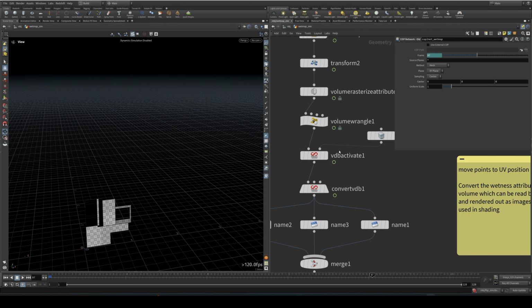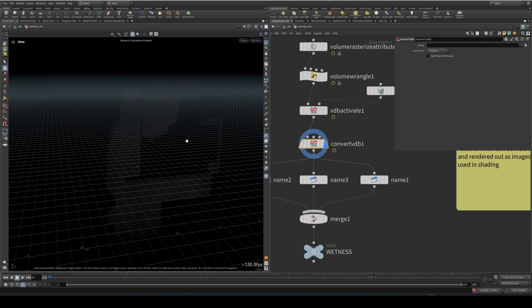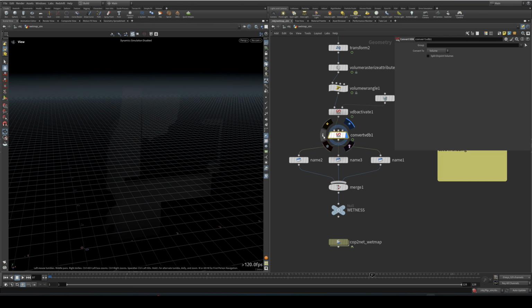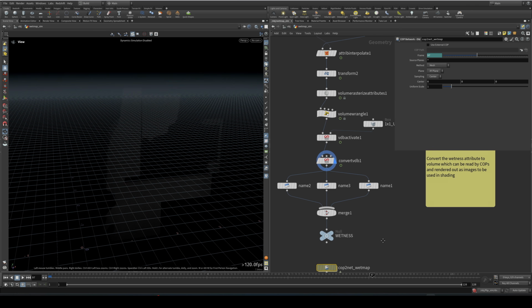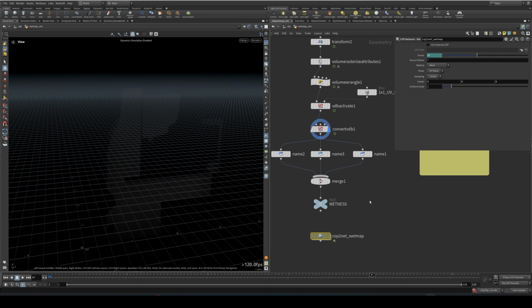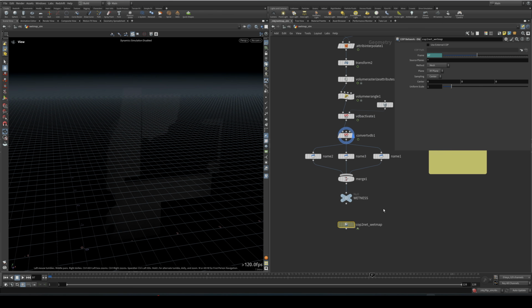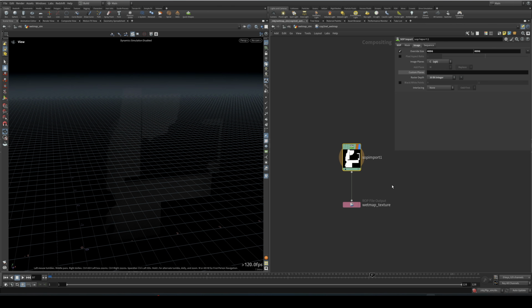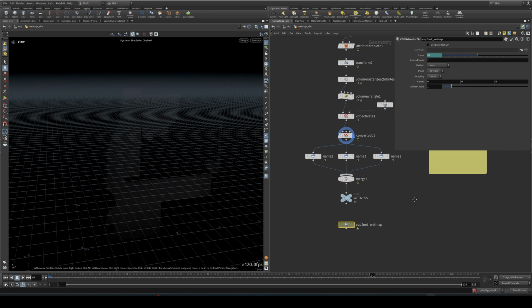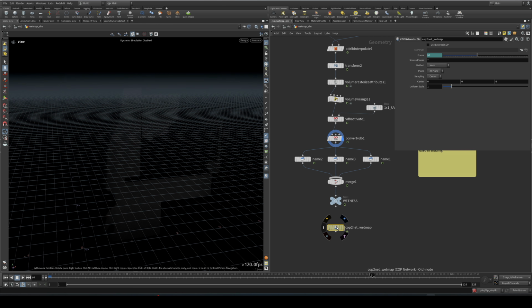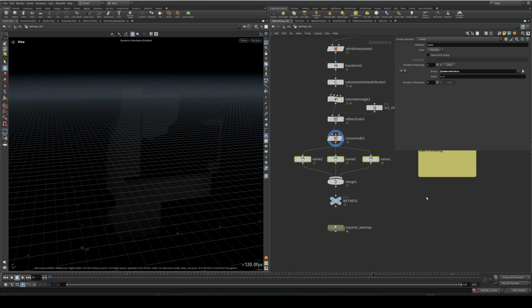So I'm just activating that, making sure that it's a perfect square and then converting it into Houdini volumes. I believe this is an old project, so I don't know if things have changed, and this is not Copernicus, this is the old COP network, so maybe things have changed, but when I was making this project, in order for the COP network to read this volume, it has to represent the color, RGB. So there have to be 3 different volumes, each one representing the color.